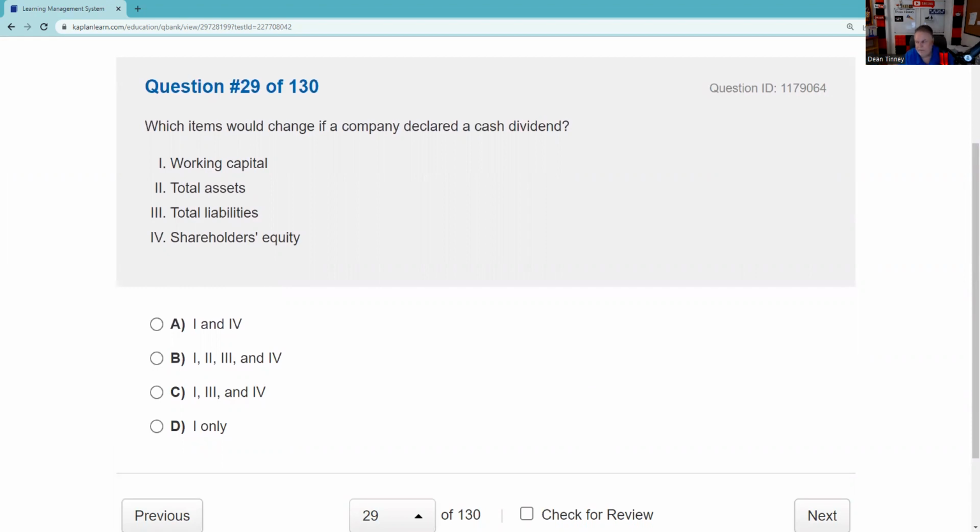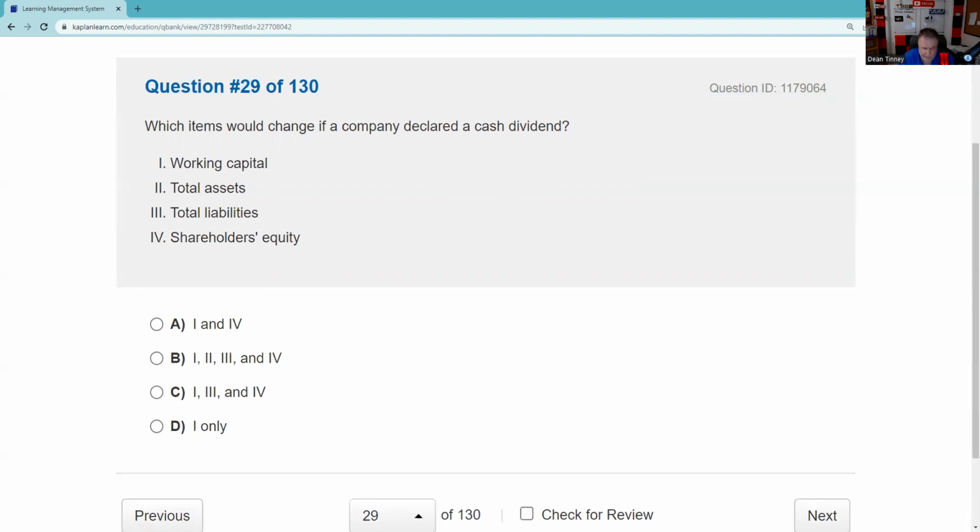It's not. That being said, on 65, you do have to have a general understanding of the classical balance sheet equation, which is assets minus liabilities equals net worth. You should definitely know that current assets minus current liabilities is working capital. And when you declare a dividend, it becomes a current liability. So if current liabilities go up and current assets remain the same, that means that working capital is indeed affected.